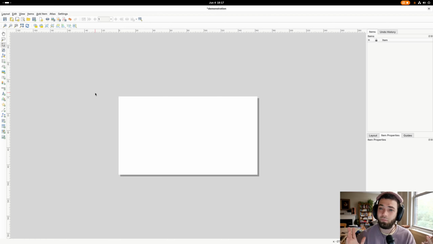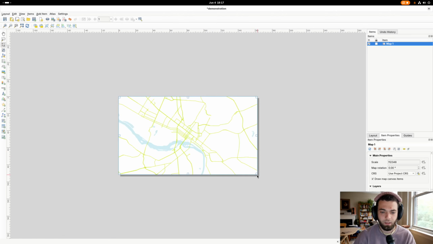And then there's all these different other options you can get into. I won't cover them just in this video, but lots of fun things you can add to your print layout. But I'm just going to show you real quick that you can add your map, and it will snap to those corners there to fill the page. And boom, you have the map you just created in a print layout.